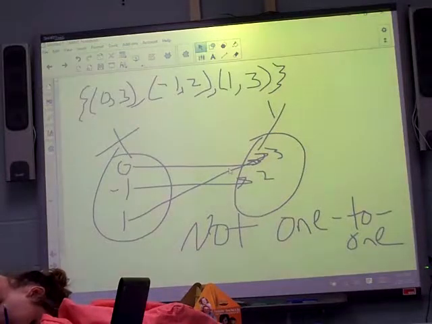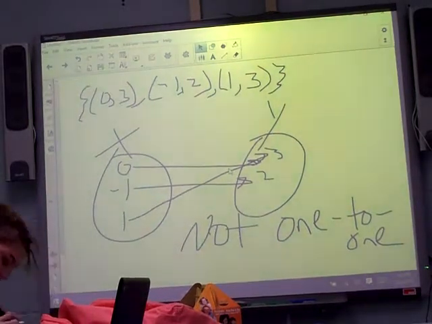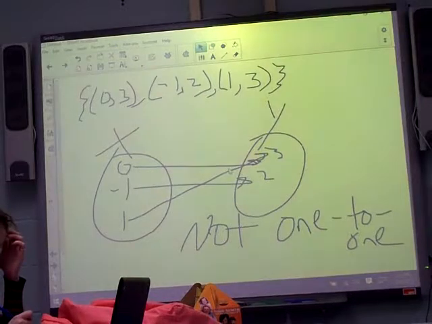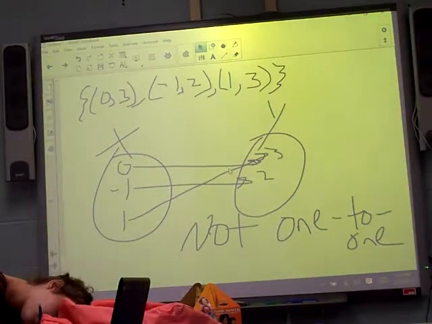All that means for you when it's not one-to-one is that you don't have to write the inverse. So you're off the hook, not one-to-one. You're done with that. Okay, now basically all the stuff that we're going to be doing today is the same thing but in different forms. That one was in the form of ordered pairs. So now we're going to look at what to do when it's in the form of a graph. Okay? Everybody all right?